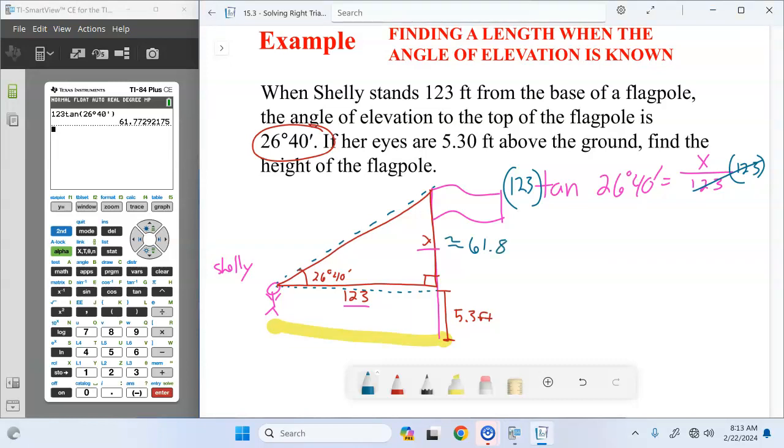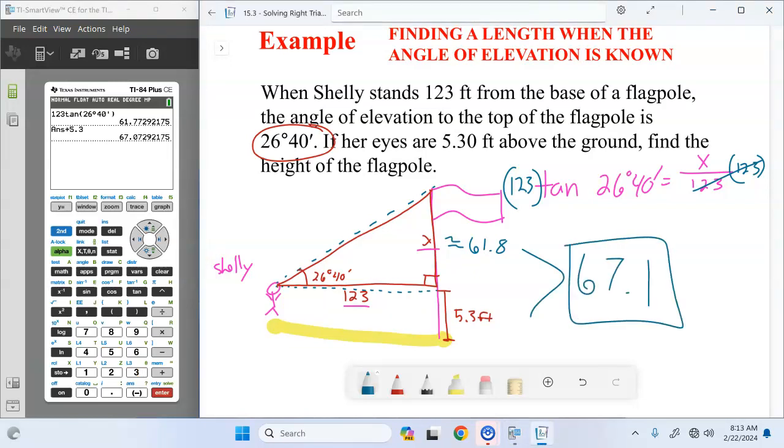Okay. All right, so what is the total height of our flagpole going to be? We need to remember to add the 5.3 from her height to get our 67. Total height. By nature of these problems, tangent gets used a lot. Not for all of them. It will not always be tangent, but tangent does get used a lot because rarely do we have something that gives us the hypotenuse. Usually we're measuring horizontal distance and vertical distances. But there will be a few where we'll use sine or cosine.